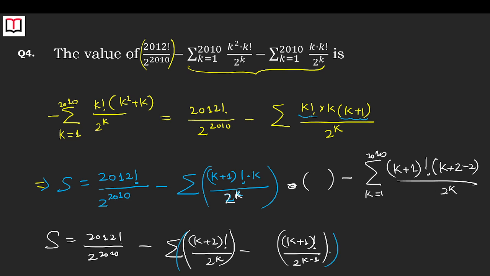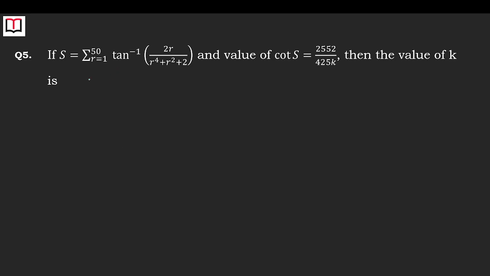Now again, you just open it out and then simplify it. I think you all will get the answer, bachcho. I believe so, isn't that so? See, the important thing is the first term will remain here, the negative term, I believe, and the last term that will be left will be the positive term from here. Okay, so you can expand that, and now we all know how to do it. Now moving to the next question, again a similar question.